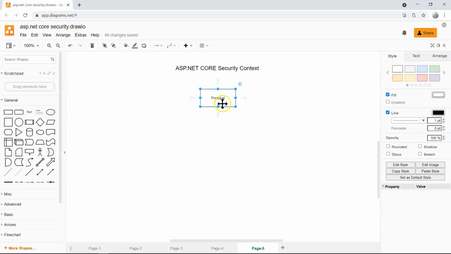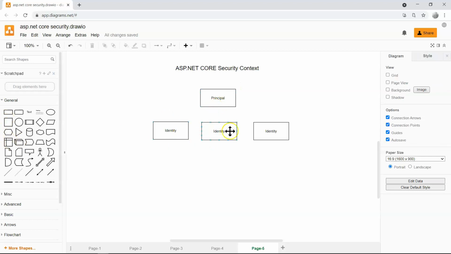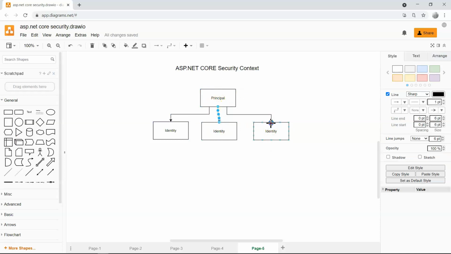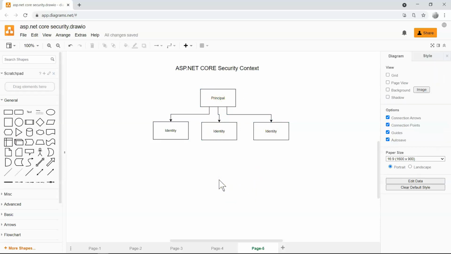In ASP.NET Core, we're using claims principal, so that's why I mentioned claims principal, but on a conceptual level, we have a principal object that represents this security context of the user, right? You can consider this to be the user, right? And the principal contains one or many identities of the user. Why can there be many types of identities? I think I have explained in the first video that one person can have many types of identities, right?